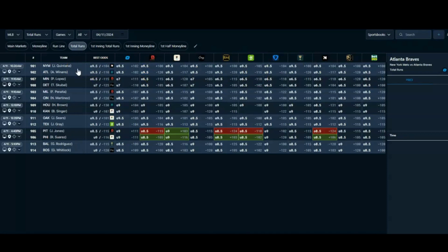But, early game, I can do some more research if I wanted to go a little deeper on potential matchups and projections, if I was doing a fundamental or subjective search, just to get some ideas on what's going through these teams' current statistical situations. But just from a basic snapshot, top-down approach, you'd lean to the under, probably do a minor or small play on this under 9.5. 9.5 is a number in baseball where once it goes over 8, 8.5, you get up to 9.5, 10, 11, it can kind of explode and go crazy. So that's something to keep your eyes on.